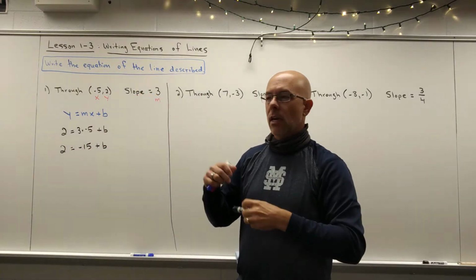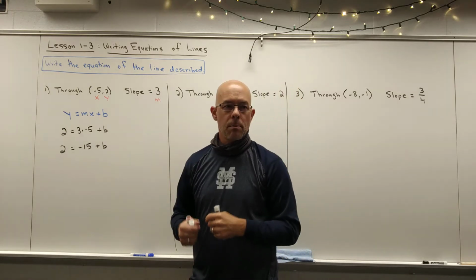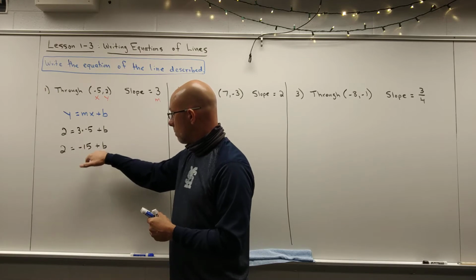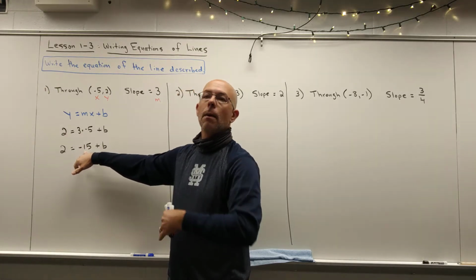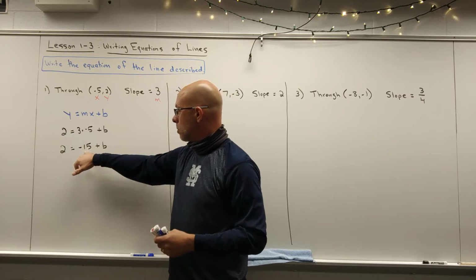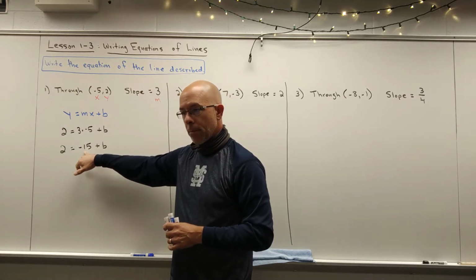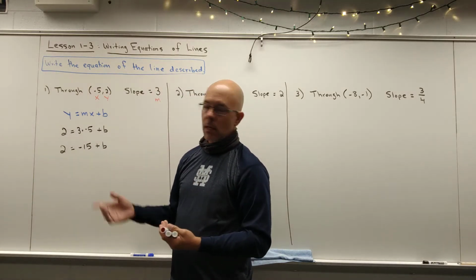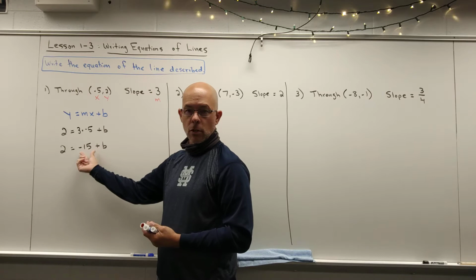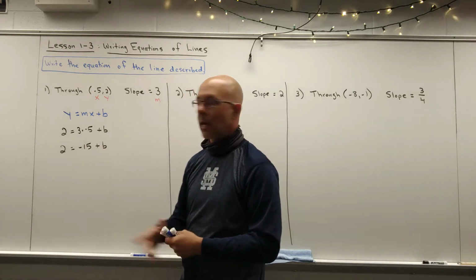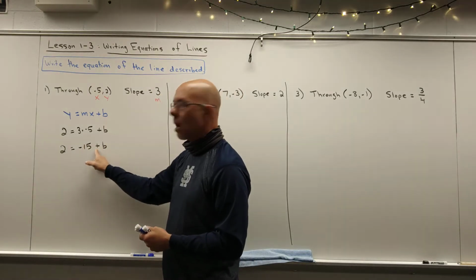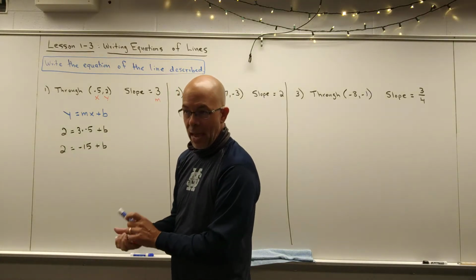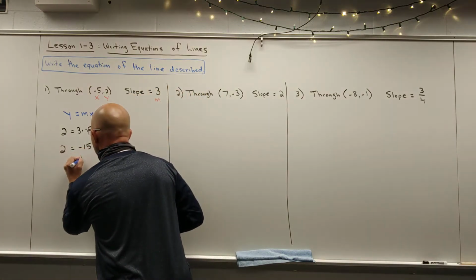Please understand, it's a common mistake. I don't know if common is the right word, but it's popular enough that I am going to mention it. You're solving for b, so this -15 is going to move itself. Folks, that does not say -15b. It's got a plus sign here, meaning you're not dividing right now. This is an addition-subtraction situation, so you're going to add or subtract to deal with it. Now it has to do with the sign that's on the number, not this plus sign. The sign that's on the number is negative, so we will add 15 to both sides.